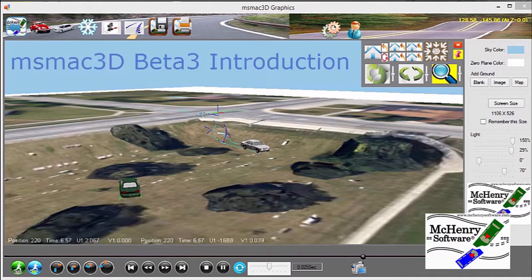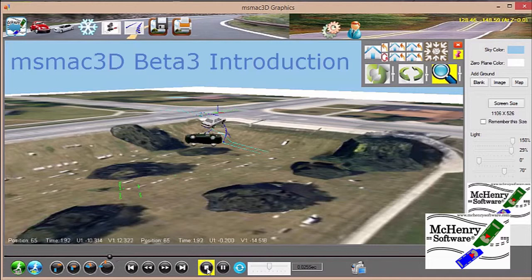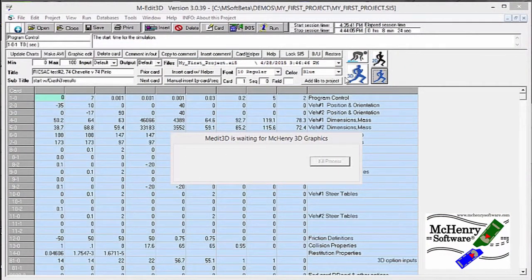This is a quick intro to our Beta 3 and some of the additional features we've added, just to get you familiar and get you up and running, for those of you that are returning beta users or those of you that are new beta users. You're watching right here is the My First Project, and there is a video of how that was created. Let me show you how you get to that and other things.